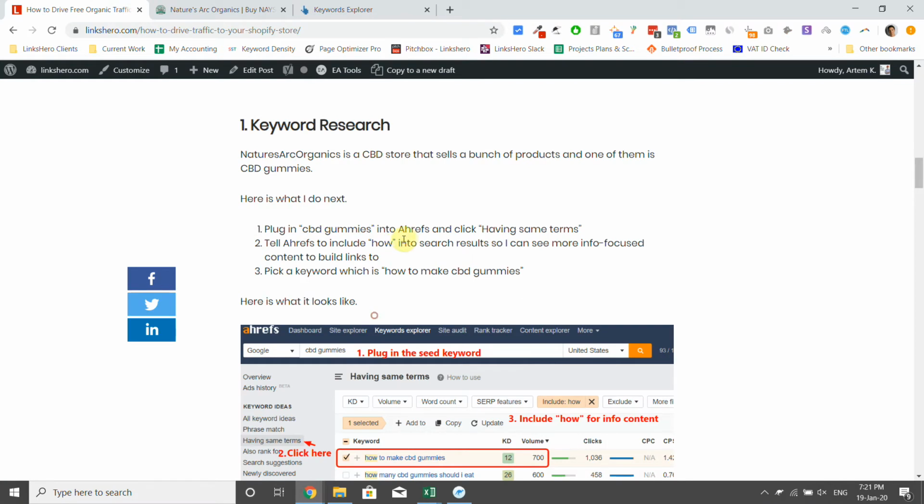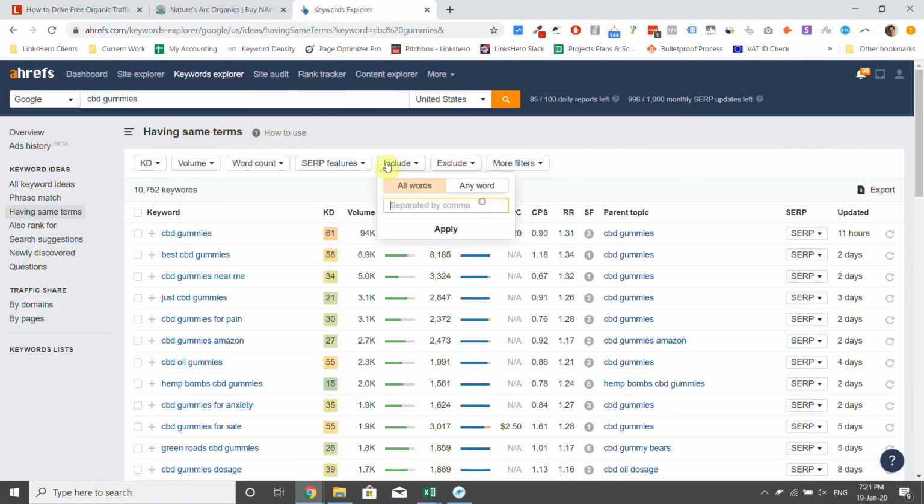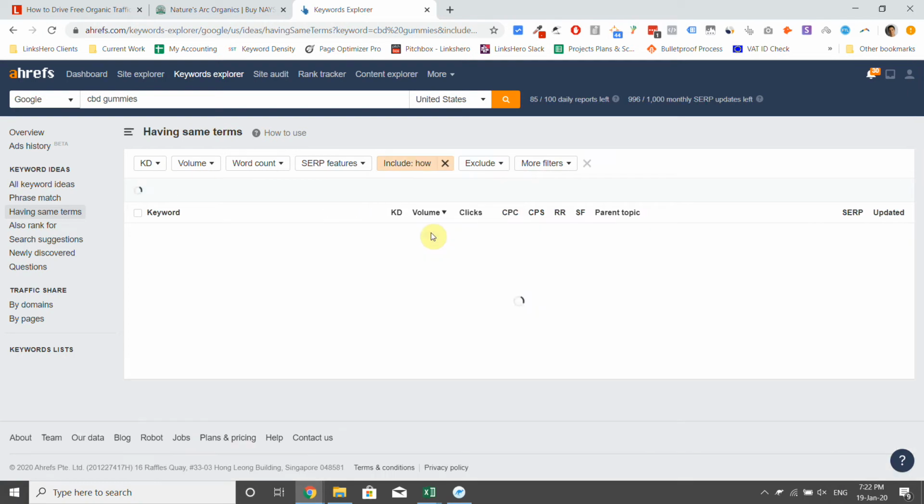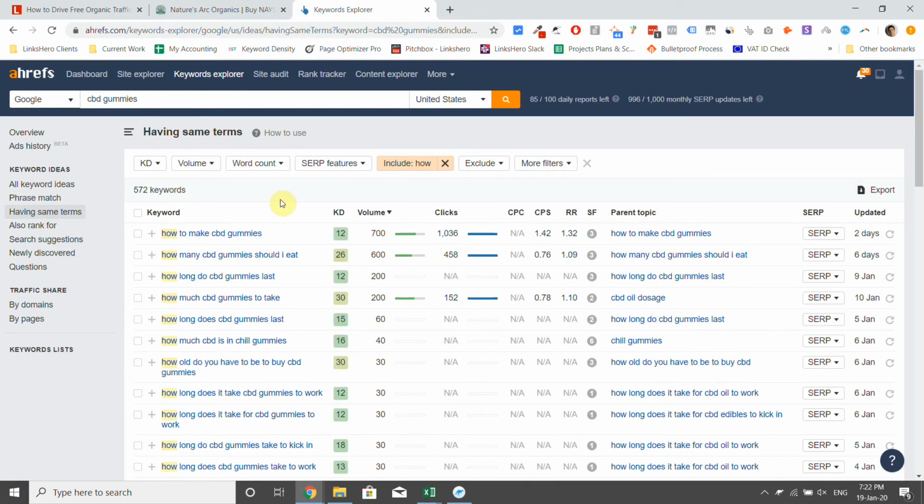So this is exactly what I'm writing down here. Having same terms. And then I want to include the keyword how, because I'm looking for an informational type of content, because I want to build links to it eventually. And here I find this keyword, how to make CBD gummies.